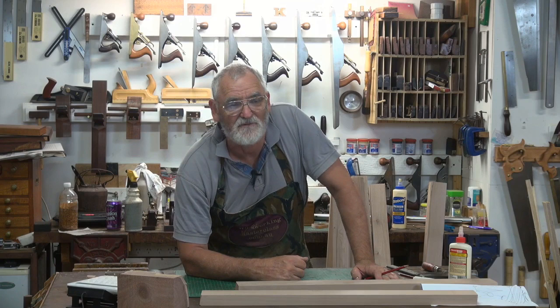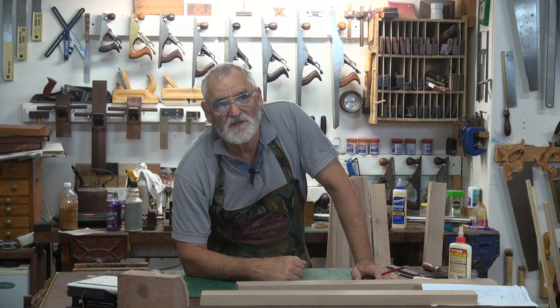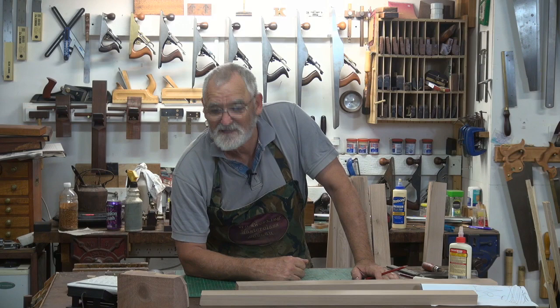But no, give it a try. $139, you can't go wrong. My very first lathe was two bits of angle iron with a 1/3 horsepower, unshielded washing machine motor. And it turned. All it's got to do is turn the wood. That's it. There you go.